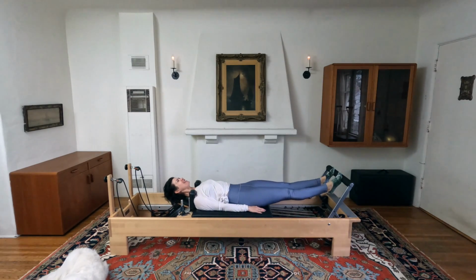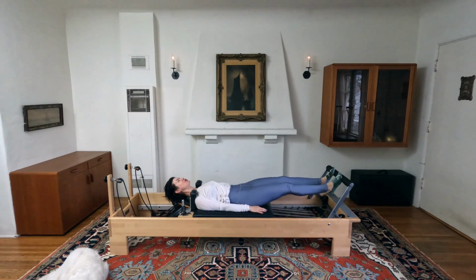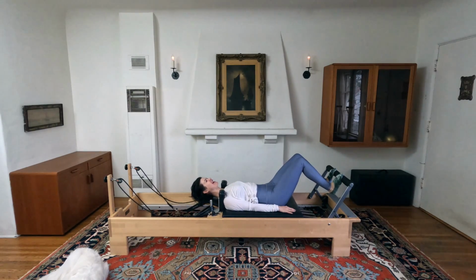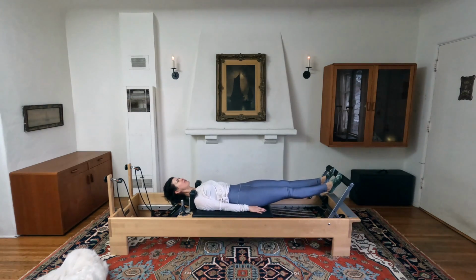There's 3. As I pull the machine down, I try to get more work on the way in than on the way out for 2. Bringing it halfway in and pausing. Pulse it down. 8, 7, 6. Arms pressed down for 5, 4. Here's 3. Take 2. Last 1. Press the machine all the way out and pause.